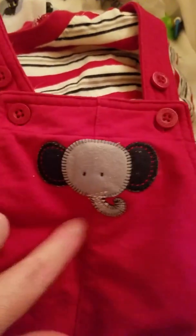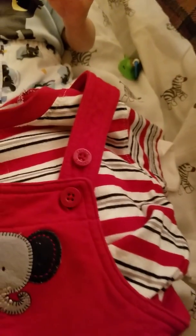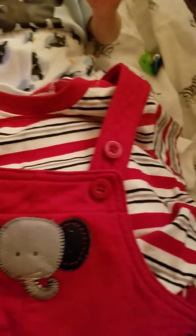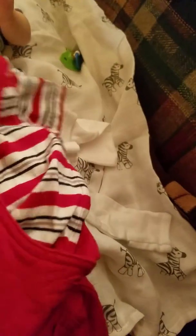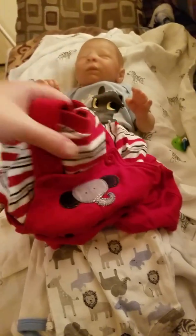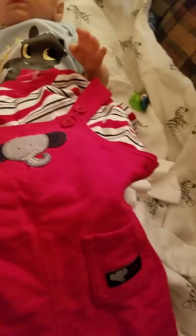I found this for Isaiah — this little red romper outfit, super cute. It's a short outfit, I think, and it has a little elephant right here on the front. It's overalls and it comes with this striped red and blue-gray striped shirt. Super cute — I bought that for Isaiah because I love Isaiah in red outfits.